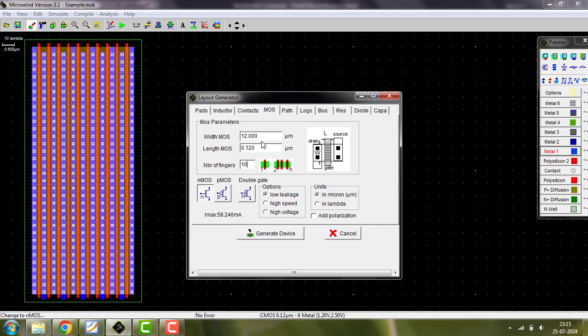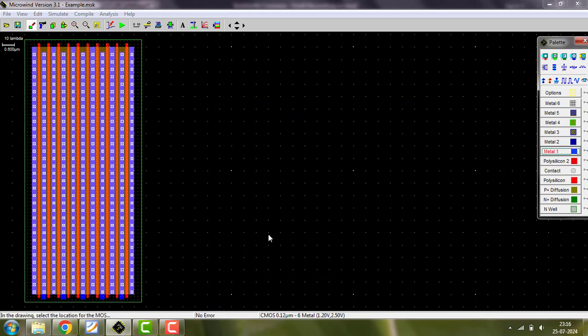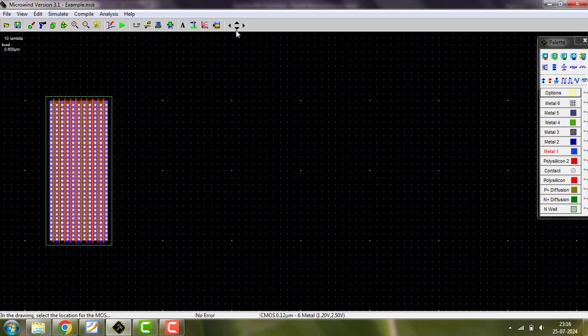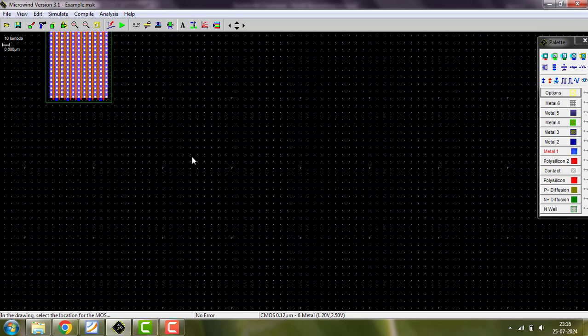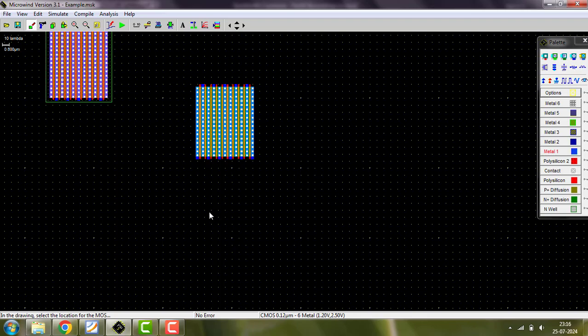Let's go ahead and do NMOS. Now 20 times that of minimum. It is going to be around 6 micron. Okay. Then generate device. So now somewhere here I'll try to keep.